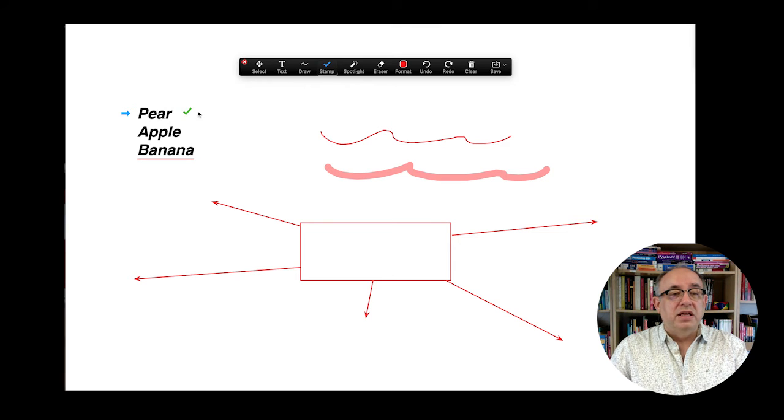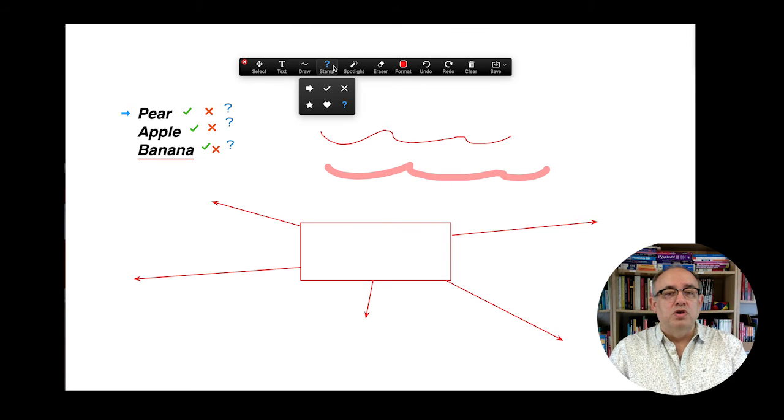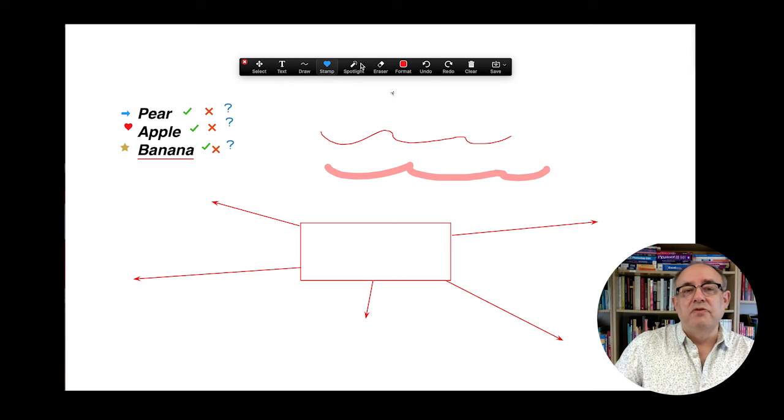You've got a tick icon, so a tick stamp rather, so you can use that to mark things as correct, and a cross stamp if things are incorrect, and there's even a question mark stamp if you are not sure about those things. Plus you also get stars, and you get hearts, so fame and love will follow you as well.